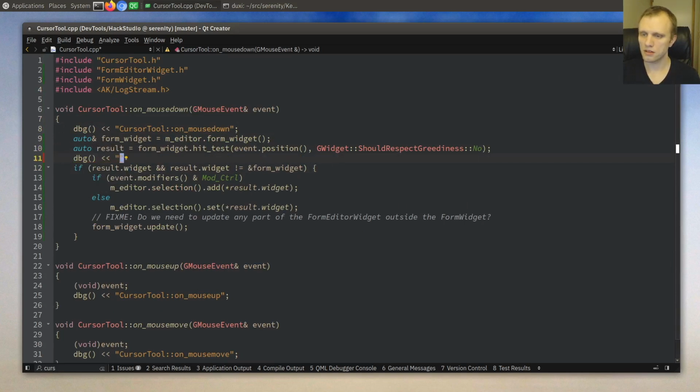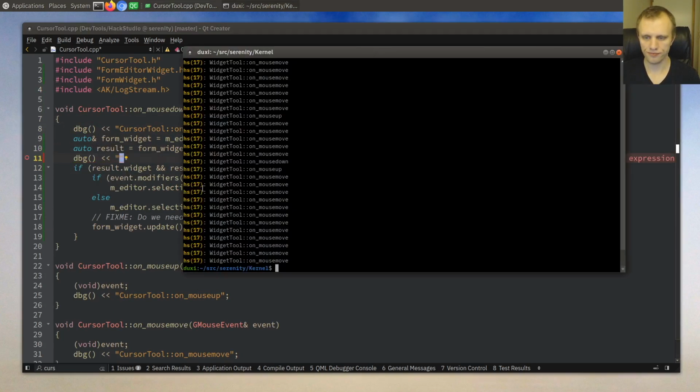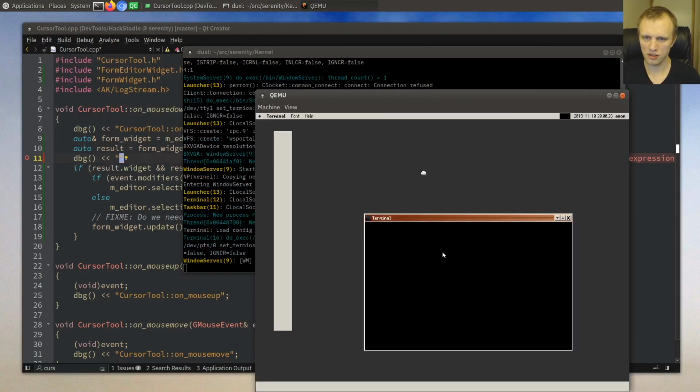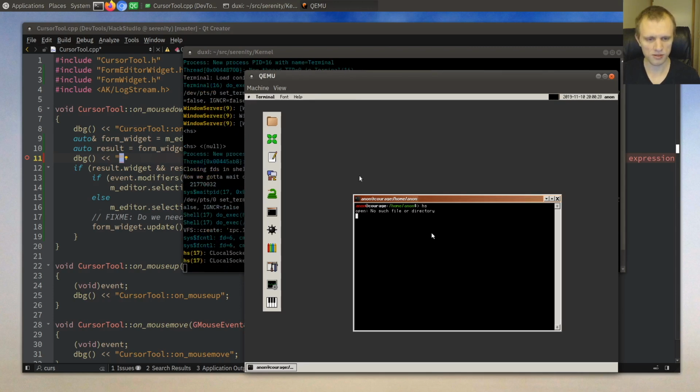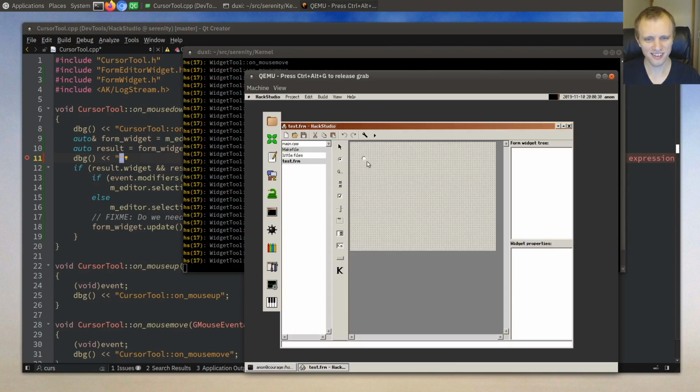On mouse down. Oh, I need to actually use the cursor tool if I want this to work. I'm still in the radio button tool. So go back to the cursor tool, click on it. Okay, yeah, there we go. It now has the rectangle around it telling us that it is indeed selected.